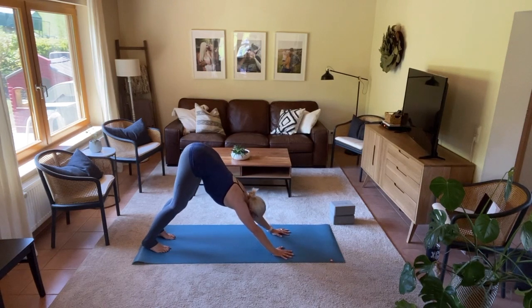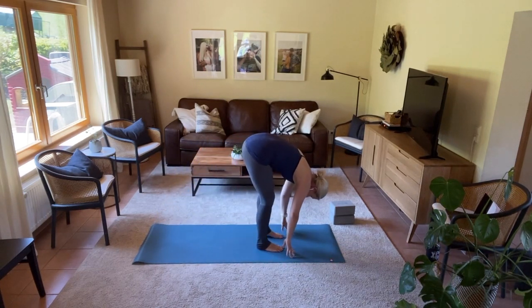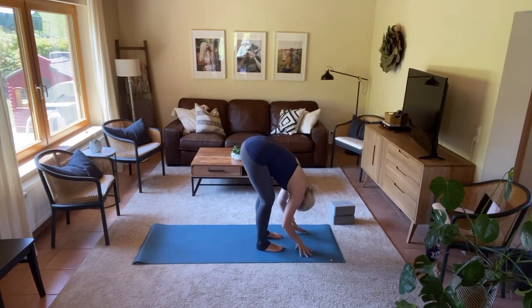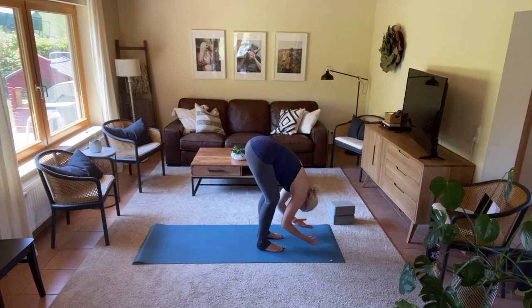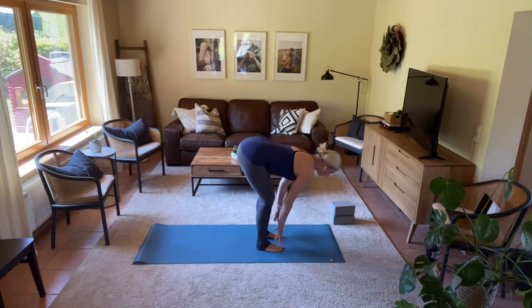Gazing at your fingertips, you can tiptoe or step your feet into your hands, coming into forward fold. Relax here for a second. Really let your upper body just waterfall over your legs, releasing your shoulders and your back. On your next inhale, come into a half lift. Exhale, forward fold.